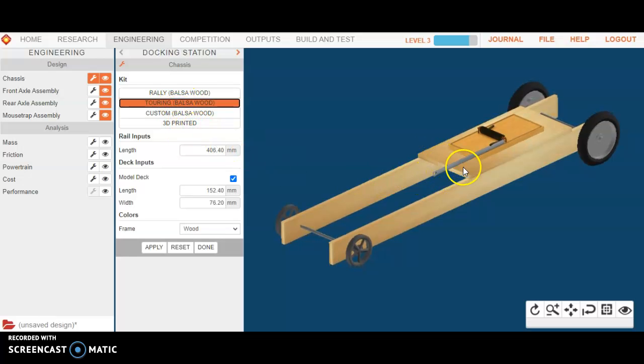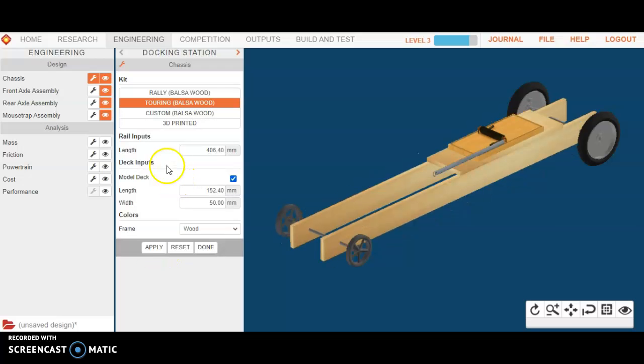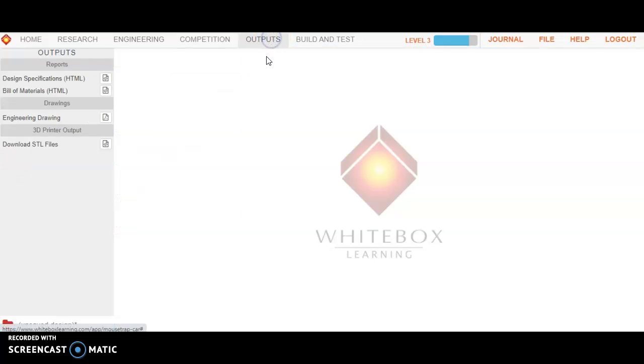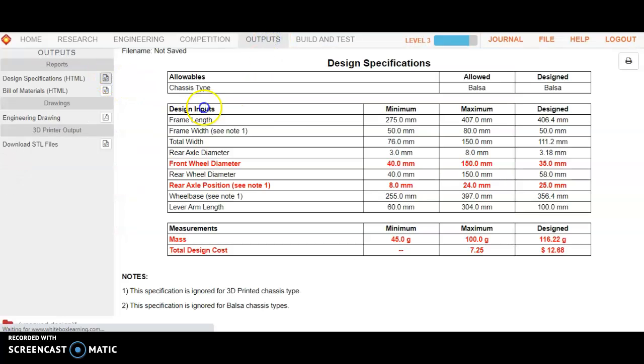When we pull distance up, it has this balsa deck on here, and notice these rails also are a little bit bigger. So that spec that we were talking about is the width. So just by changing over to the touring balsa car, I made my car longer, and now I have a deck, and I made it a little bit wider here. I'm going to go with our minimum, which was 50, just to make that change. We're going to hit apply, and we're going to go ahead and pull our outputs up and take a look and see where we fall now.